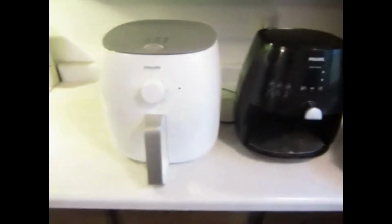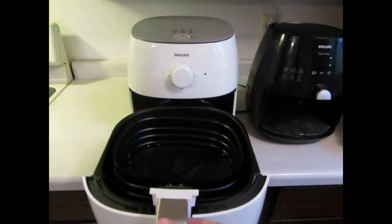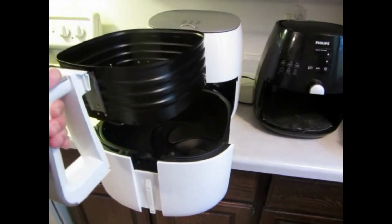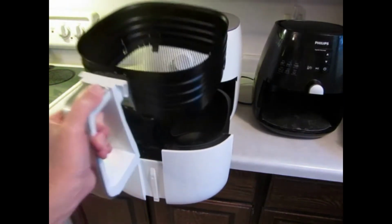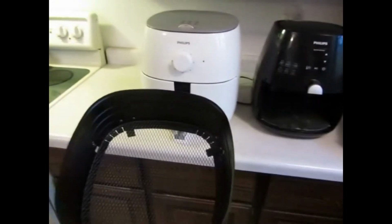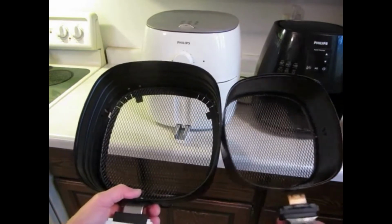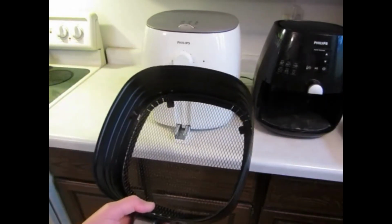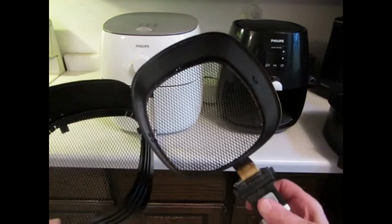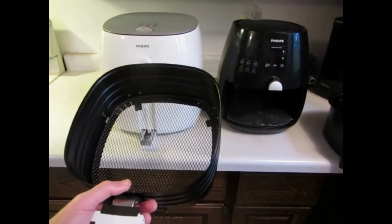One big improvement in the new one is that when you pull it out, it's built into a tray, so you don't have to find another surface, and then you would pick up the basket and dump out your food. Size also, there's a big difference. This is the extra large, which I'll have to look up, and I'll put it in the notes. I can't remember exactly the size, but it can hold a lot more. I love my old black one here, and we've used it a ton of times, but the smaller basket definitely holds less.